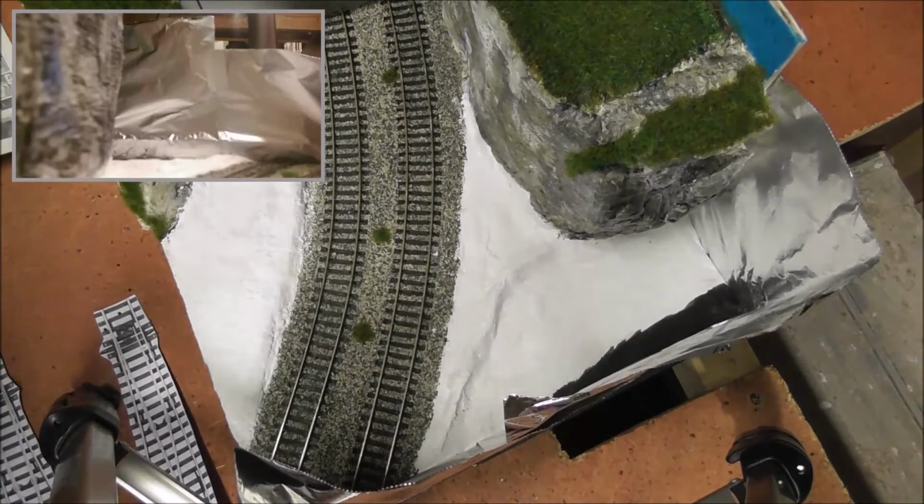Give it a little shake. Open up the lid. This is all from the Woodland Scenics colour kit. It's got a lot of the different colours in it. So I'm just using that really to do this.